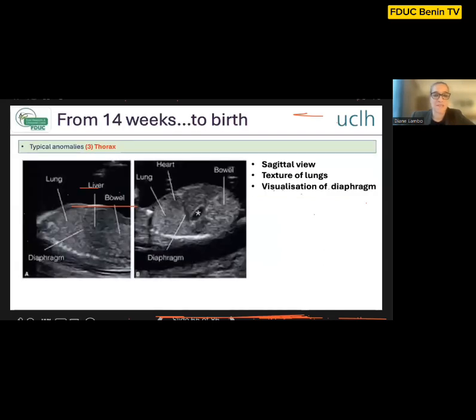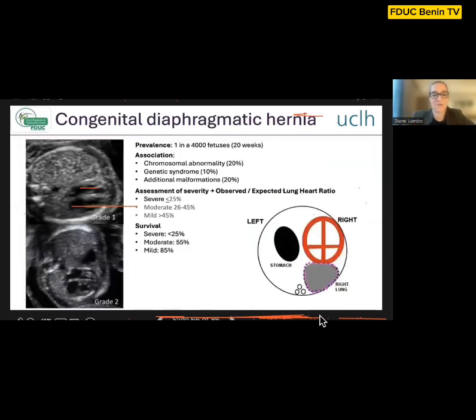So moving on from the face to the thorax, and again, what you're trying to do is visualize the integrity of the diaphragm that you can see here. So this sort of light gray homogeneous material is your lungs, and then below what you can see is bowel, stomach, and liver. So you're looking at the texture of the lungs. Again, you're looking for any masses, any areas of fluid collection, as demonstrated by big dark areas, and that integrity of the diaphragm as you pan through the baby from right to left, trying to rule out essentially what we call the congenital diaphragmatic hernia.